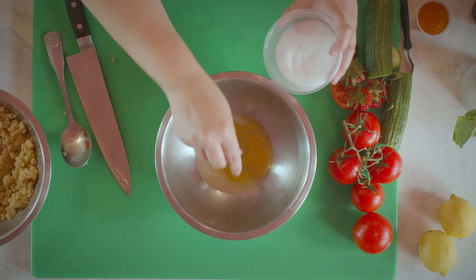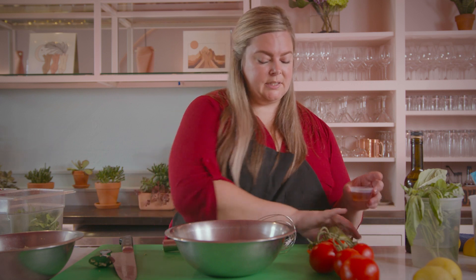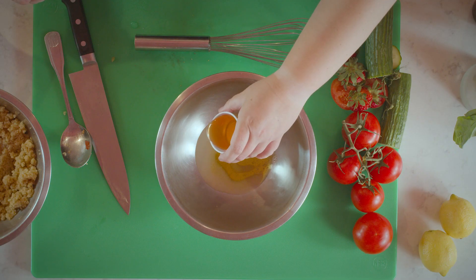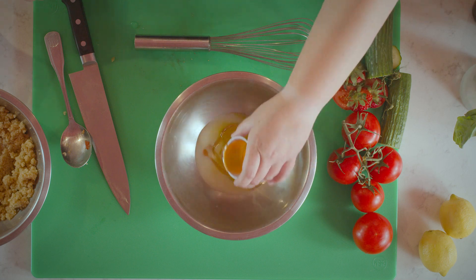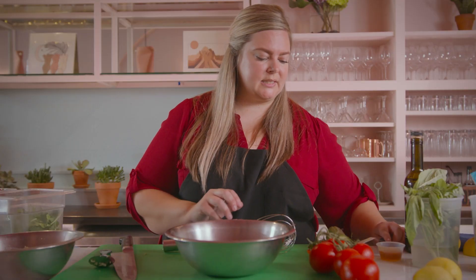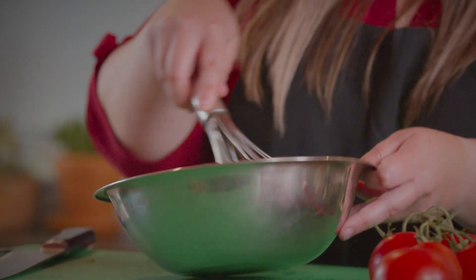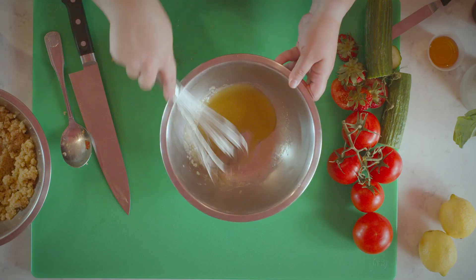To the lemon juice I'm going to add just a bit of olive oil. We're going to make sure and salt this — you don't want it to taste salty, but you want to add enough salt to season it and pull out the rest of the flavors in the entire salad. And then the last thing I'm going to add is just some local honey to give it a little bit of sweetness. It will also give it a little bit of viscosity so it sticks to the salad a little better. Then just going to whisk that together.